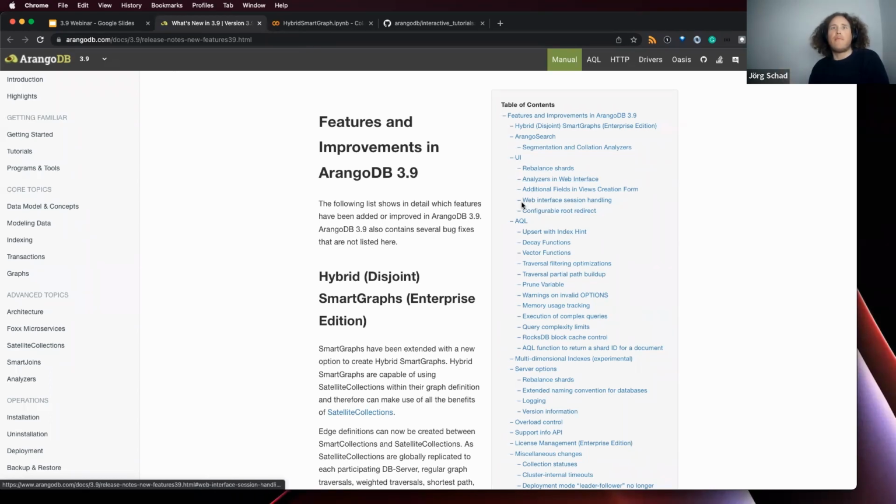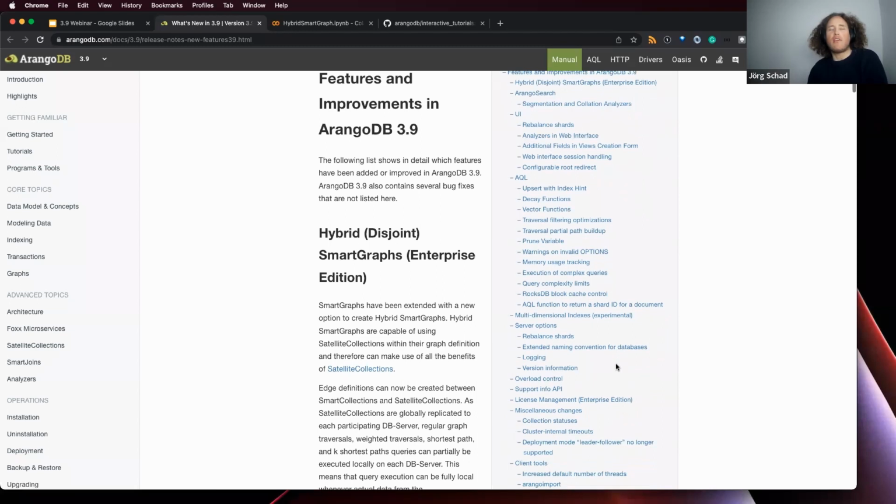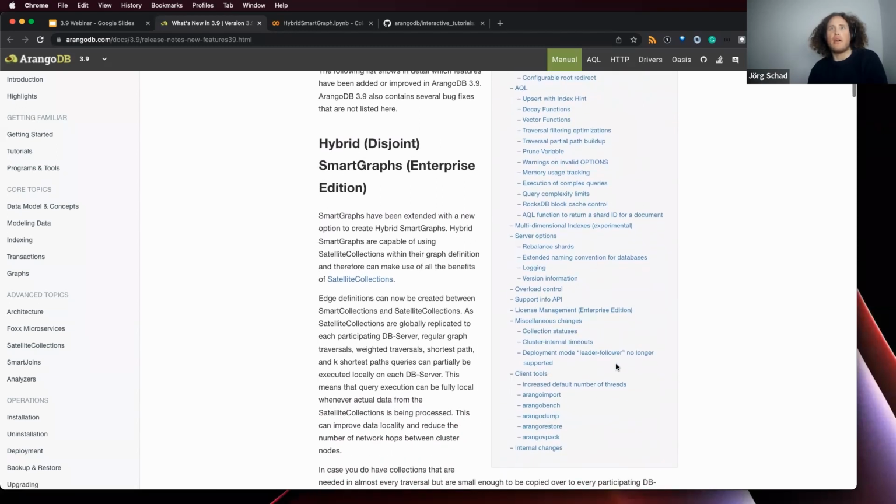We have, for security reasons, improved web interface session handling, and we also have additional fields all over the place. And also, from a debug perspective, there are a lot of small details: when you see something wrong in your cluster, you can now see quite a lot more directly from the UI tab, and you don't have to go into statistics or somewhere else.